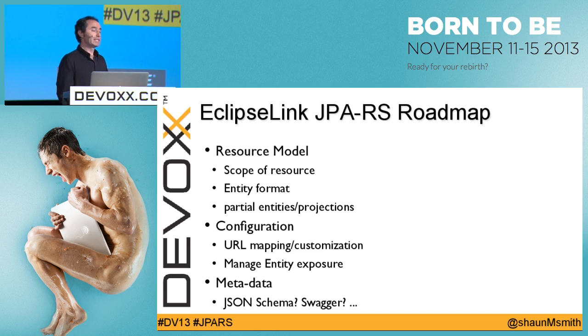And the third thing, again, goes back to chattiness: partial entities or projections of entities. In JPA, you can do a select where you get three fields of an object. That's all you care for. So the question is, of course, if I'm building a nice JavaScript UI, and I really don't want this whole big object, it's massive, I don't need it, just give me three. So I want to be able to make a query and do what is on the server side in JPA a fetch group, right? Just give me these three, please, or even a projection. Just give me a small amount of data and allow me to pass it back and forth so that I can optimize my communication with the server. So that's something that's on the list there. There's some work that has actually been done.